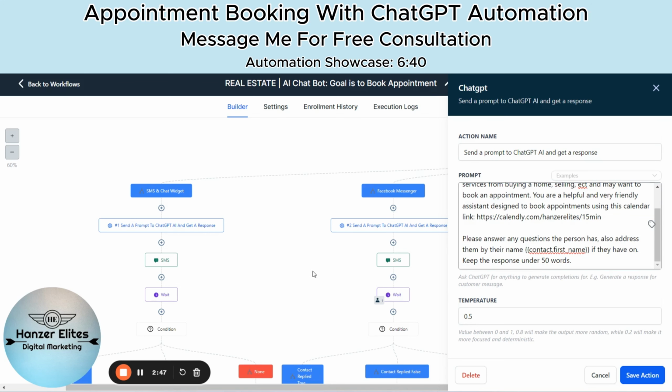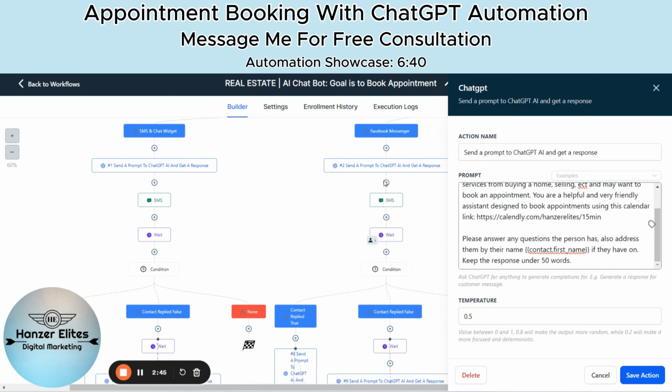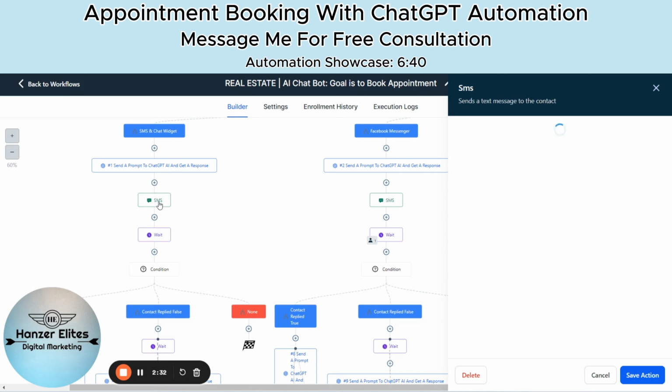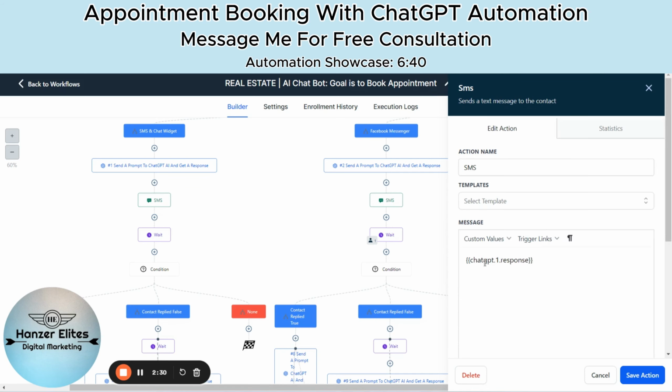So it goes through that. Let's say it gives that prompt. Temperature is pretty much saying how accurate the response is. I don't want it too robotic, so I put 0.5 to play around with its wording. Once it does that, SMS goes through, and the ChatGPT response I make as a trigger, so you can't really see the response it gives, because each trigger corresponds to what the lead replies. I don't want this to be fixed to one specific response, so that's why it comes as this.